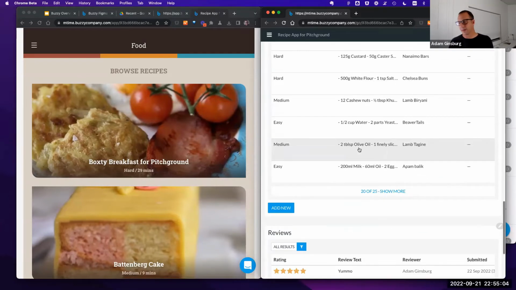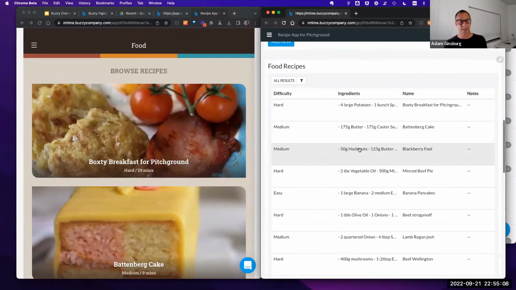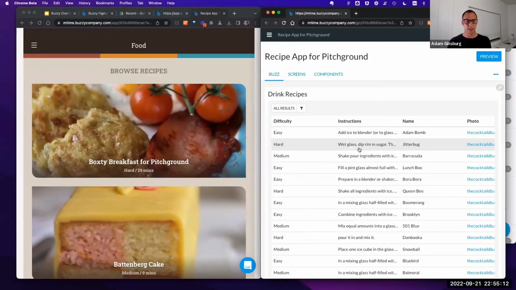We have a full authentication system, so you can log in. Obviously, this is an anonymous app, so anyone could get into it. You can set up organizations and teams and roles for your applications. And you've got security down to a row and field level, so you can create pretty sophisticated apps.